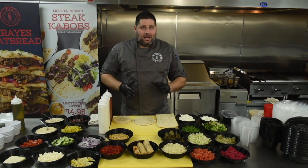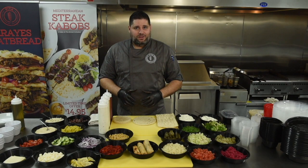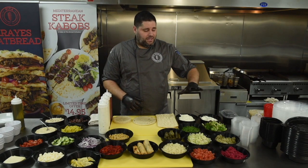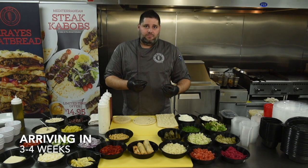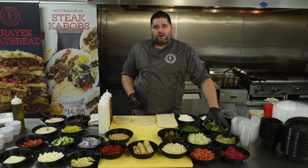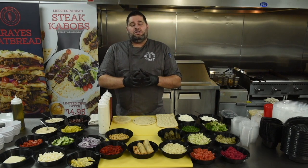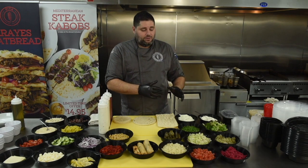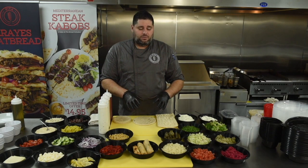Let's jump into the prep. I'm going to go step by step and show you all the new operational methods and all the new items we're introducing into Pita. We'll start with the garlic sauce — that stays very similar. Tzatziki sauce will be our new tzatziki with a little more flavor and a little more loose. Chopped parsley stays the same, harvest blend stays the same. Our pickles will now be introduced only on our falafels — no longer on the shawarma and the tawook. Pickled turnips also only a falafel use.